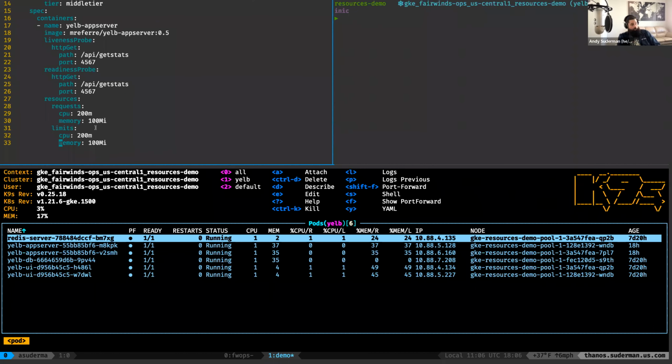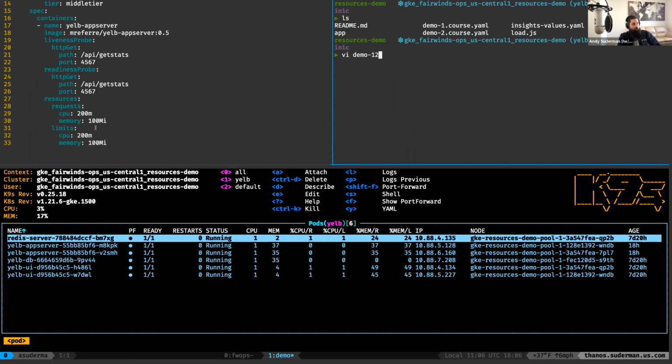Let's say the scenario is I'm running this app and I'm responsible for it. Someone else is also deploying into this cluster, because multiple teams deploying into our clusters is pretty common. And someone else comes along and installs another application in the cluster that doesn't have any requests or limits set. So it's just going to go hog wild and try to eat all the resources in the cluster.